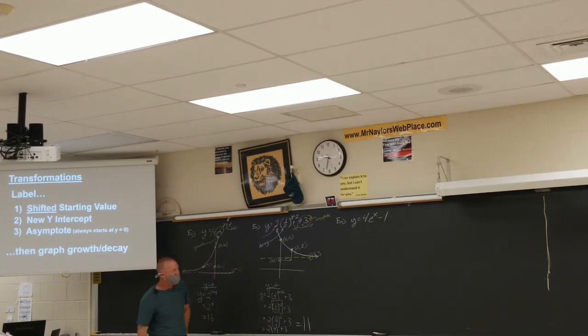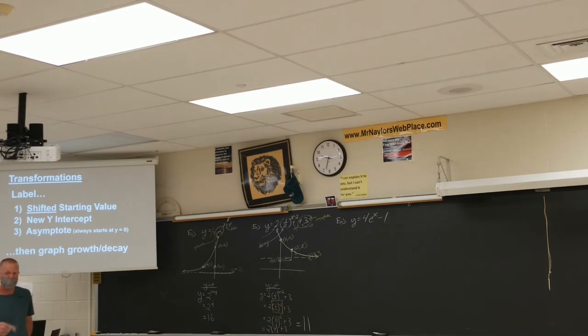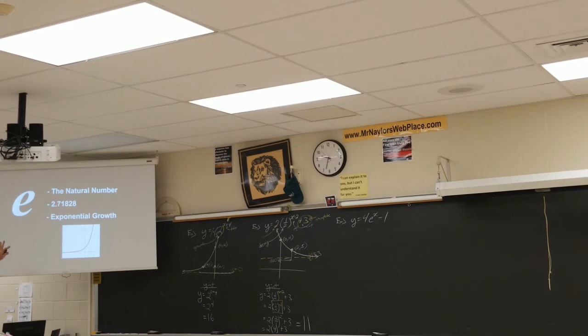If you see that e, and you're like, what is that? Maybe you've seen it before, but if you haven't, the letter e is actually just a special number. Everybody knows pi is about 3.14. Pi takes the cake as the big math number, but e is honestly just as important. It's just that sometimes we don't get to it until this time of year. What is e? It's a number. It's actually the natural number, so it has a name.